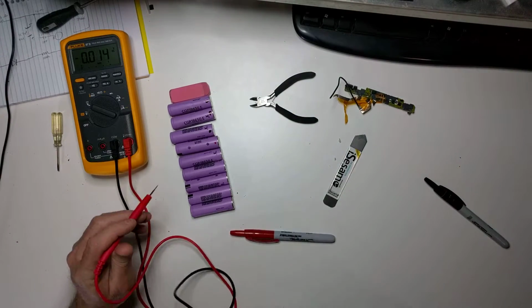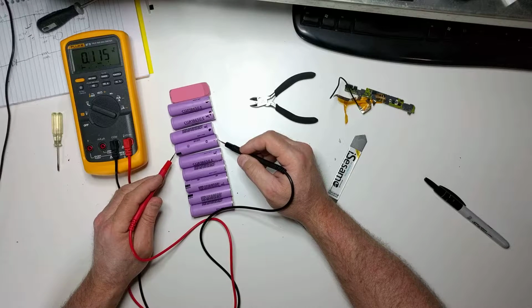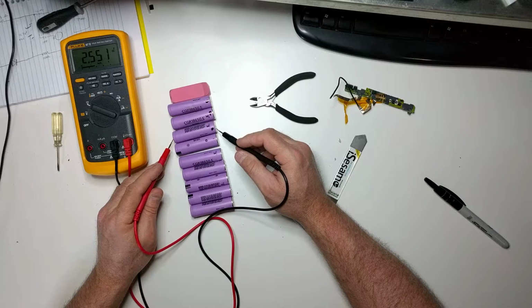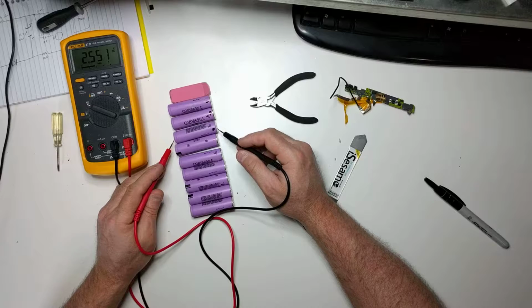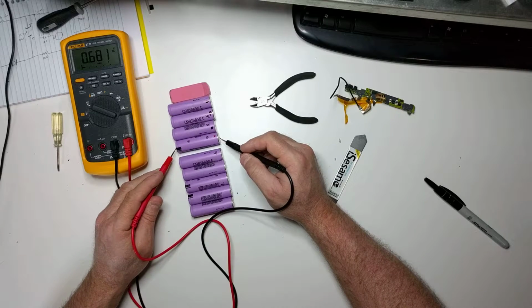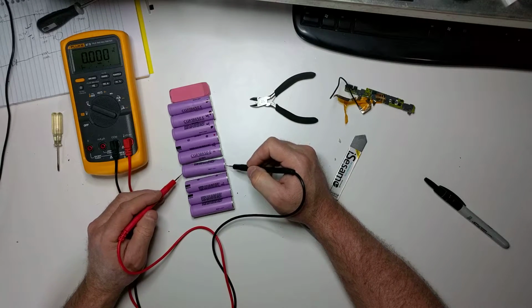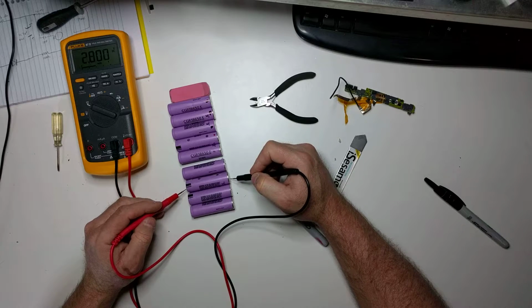Okay, so that one was 0.6, I believe. So it has some voltage, so it's not totally dead. These are really good because the cell should never go lower than 2.5. So some of these will come back if they're low, but if they show 0, they're usually not coming back. This one also a 0.6, also a 0.6. Whoa, 2.8. So that's a good one.